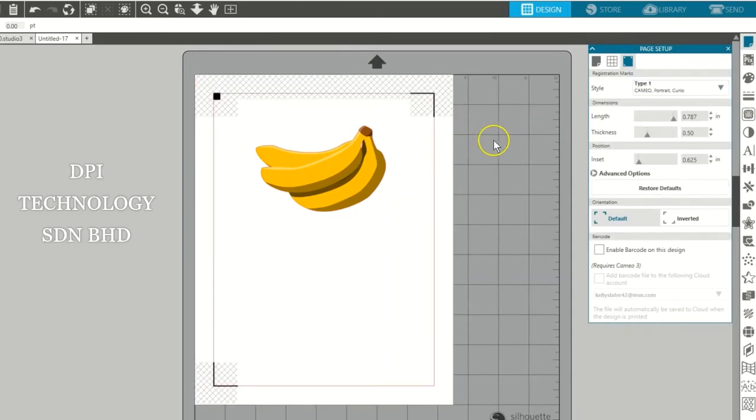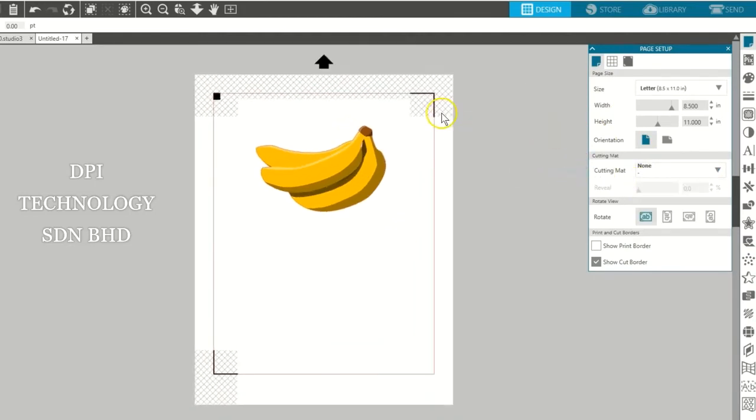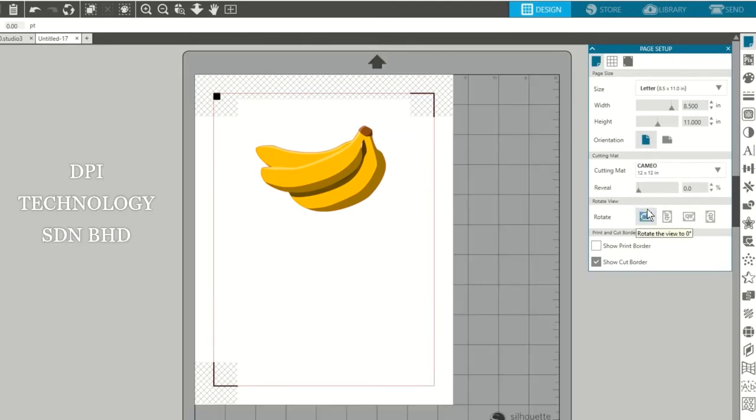Number 8. Set your page size and mat to match your media. No one wants to accidentally cut in the wrong place on their mat, potentially cutting through it, and the best way to avoid that mistake is to select the correct page size and cutting mat. Especially with the newer machines like the Cameo 3 and Portrait 2, they rely on the mat selection to know how far to feed the mat or media into the machine before cutting.